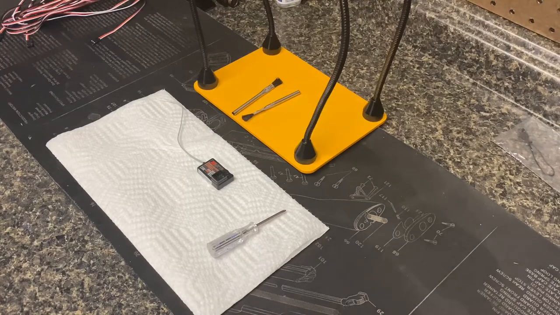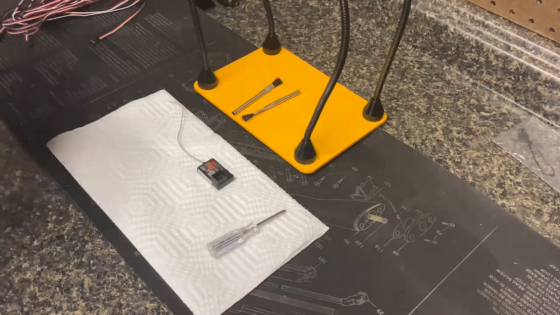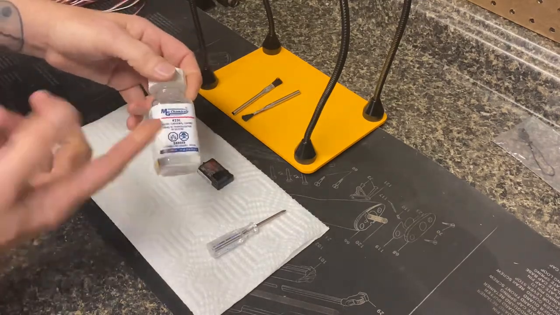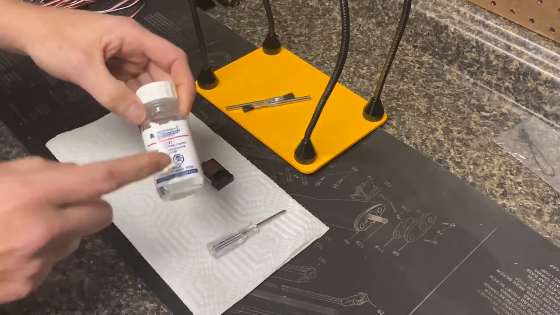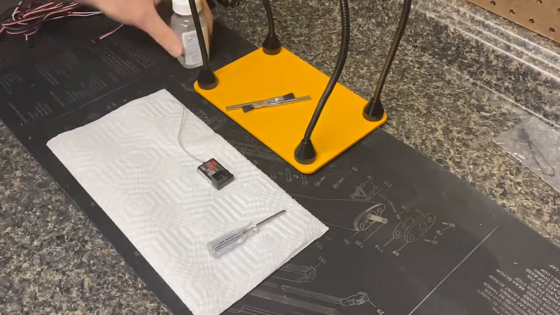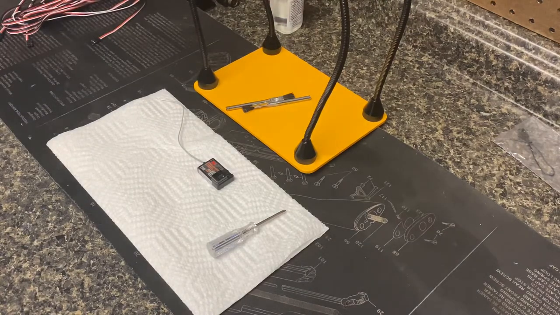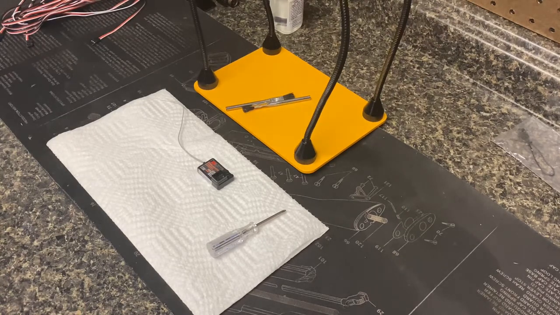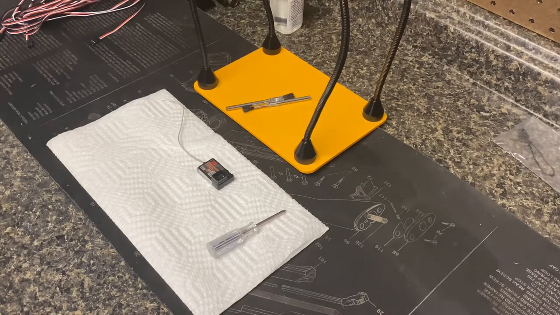First I want to show you guys what we're going to use to seal our receiver. We're going to use what's called a conformal coating. This is a silicone-based conformal coating I got on Amazon, pretty cheap. Big bottle of it, comes with a couple of paint brushes. I'll put a link in the description of the video. They also make a urethane-based one. I like the silicone base. It takes a little longer to dry but I think it gives you a better coating. You want to use it in a ventilated area, it sort of stinks like nail polish.